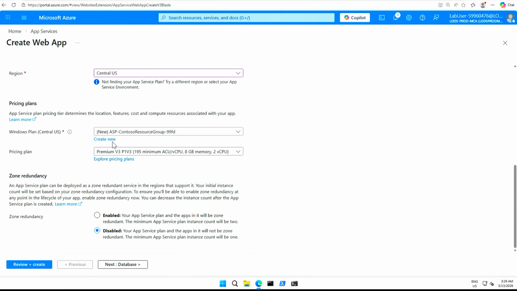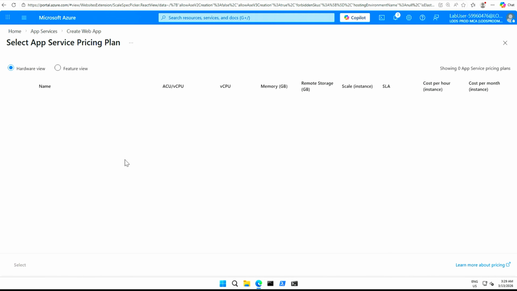Then here, Windows plan. Click create a new plan. Give a plan name. Then select OK. And here, pricing plan. Explore.